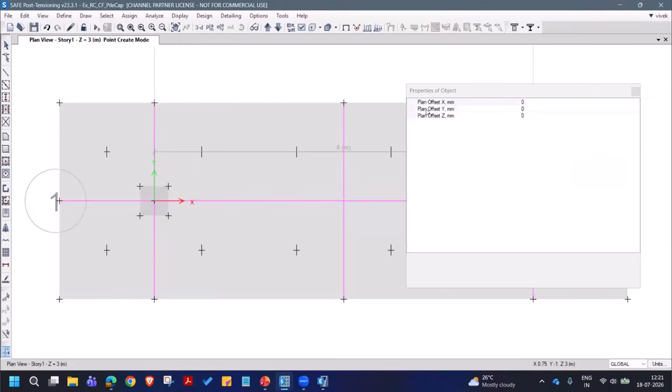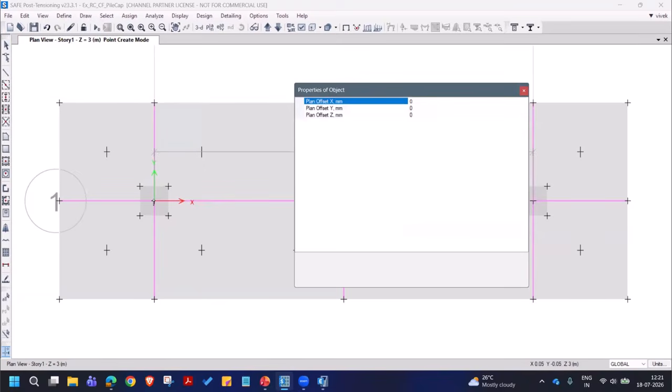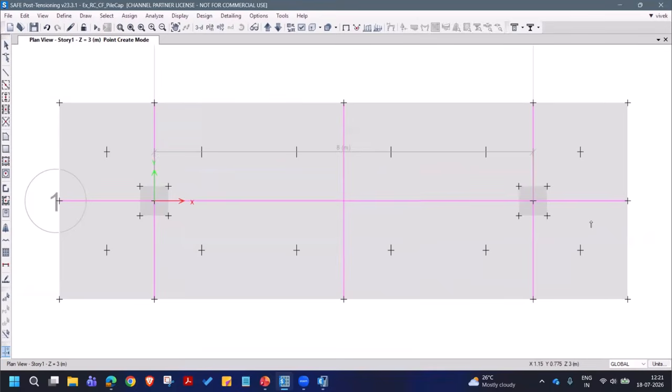You can create joints by providing some offset and taking the reference of this column point, and create joints and then replicate them wherever needed. Or draw it manually. Or you can also draw it somewhere closer to a location and align it with coordinates. So all of these options are available for your modeling.